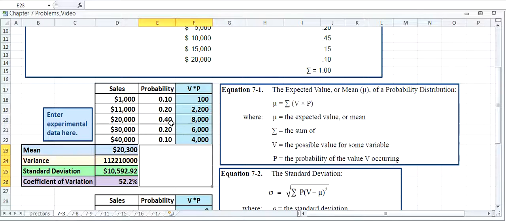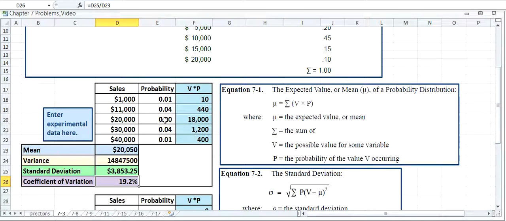Now, if we say there's a much higher probability that we're going to be near the mean, so if we change this to 0.9, and then change this to 0.04, and this has to add up to 1, so this can be 0.101, you can see that, wow, our coefficient of variation dropped from over 50% down to 19%.